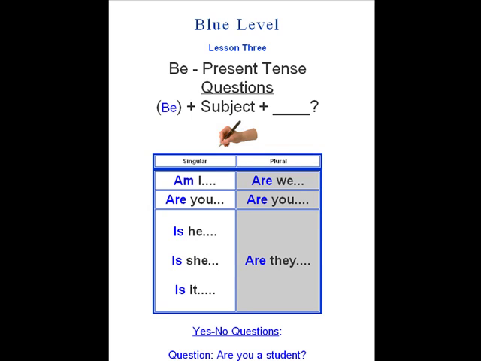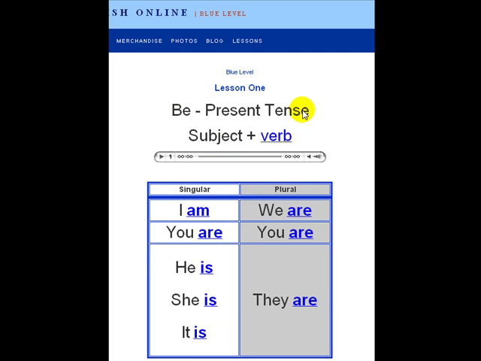We are going to take up today the verb be in the present tense in question form. Now, if you remember when we did this lesson on the declarative sentences, you had the subject, the verb, and then the question or the statement you wanted to make. As a review, we'll take a look at the verb be in the present tense, the subject and verb. There you have I am, you are, he is, she is, it is, we are, you are, they are.